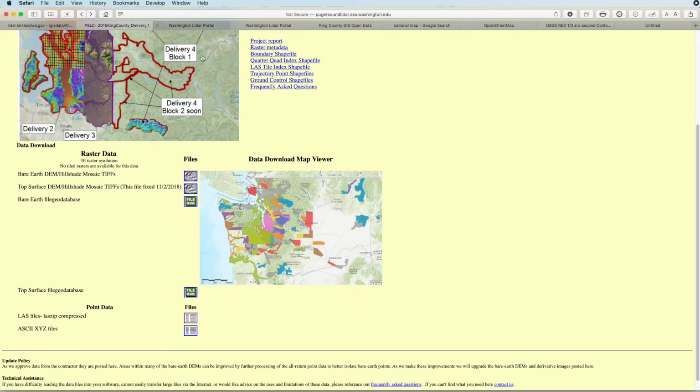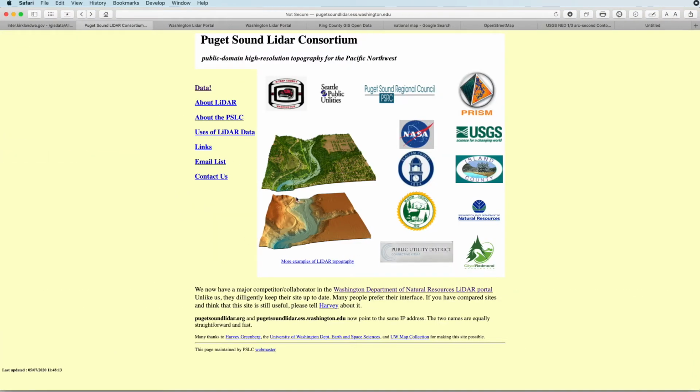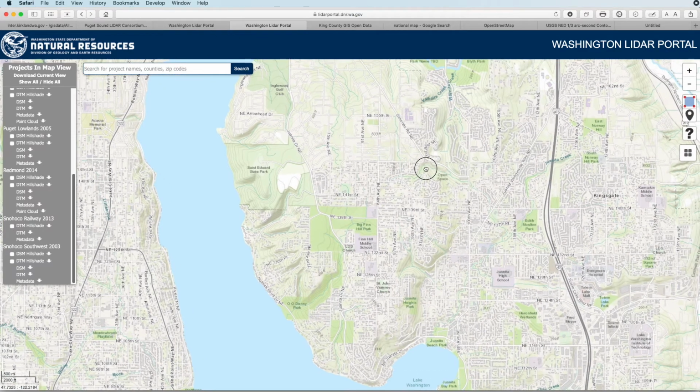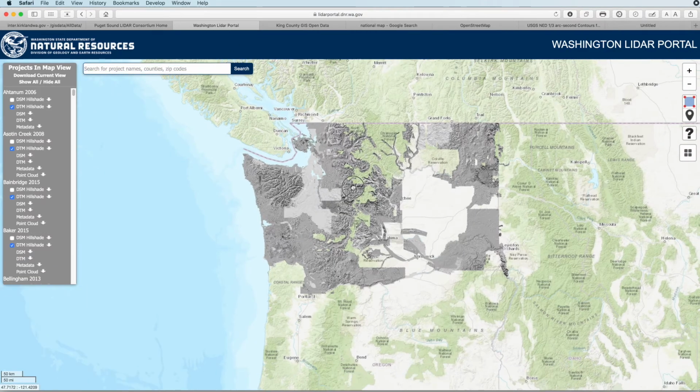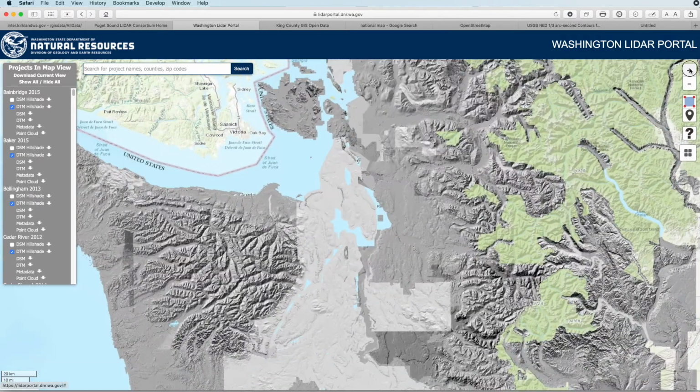Now, if this place doesn't have the data that you need, there are other places you can go to. Even within the website for Puget Sound LiDAR Consortium, they have a link to other websites such as the Department of Natural Resources. We have one in Washington, other places do too. When you go there, it'll take you to their website, which has ways to download data. It has a little map that you can interact with, and on this map you can select what you want and where you want it. If, for example, I wanted to find the area we're talking about, I could zoom in to the Lake Washington area in Seattle.